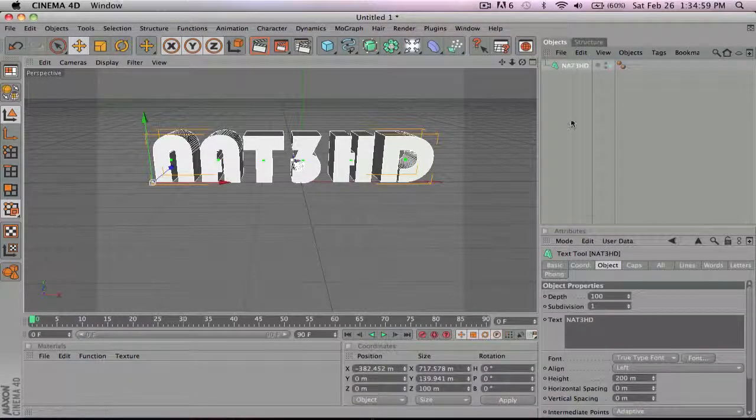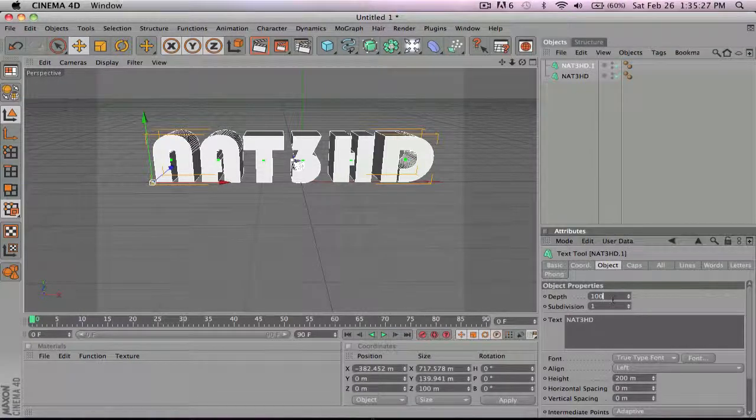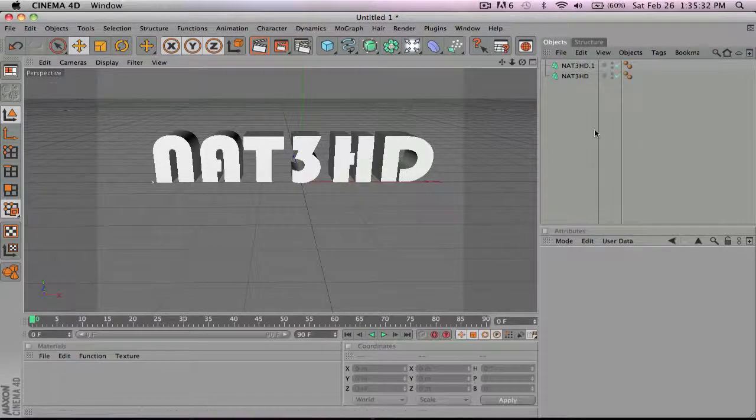Okay, so click it once now and just hold Control V, or I'm used to, on Windows you hold Control V, Control C, Control V to copy and paste. If you're on a Mac, you hold Control V, Control C. There it goes. And then I'm gonna, yep, that's exactly how I want it, with a 1, so I know the difference. And then you're gonna click on this and lower the depth to around 80, depending on your font and what it looks like.